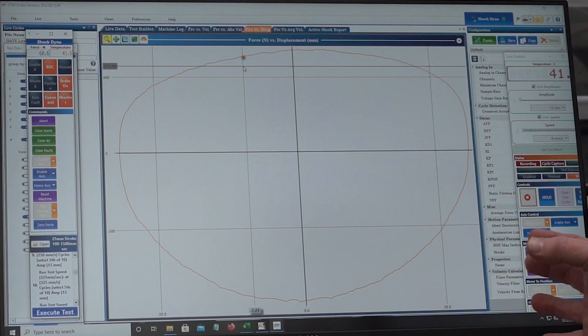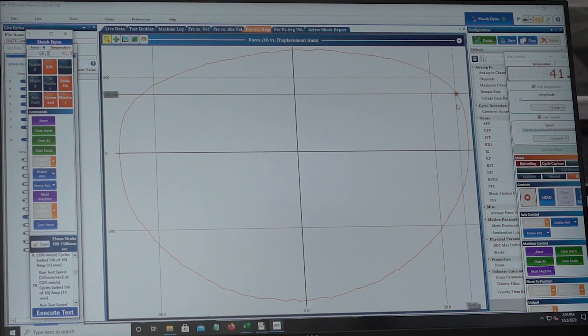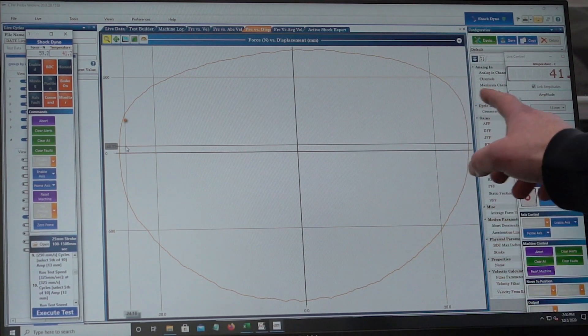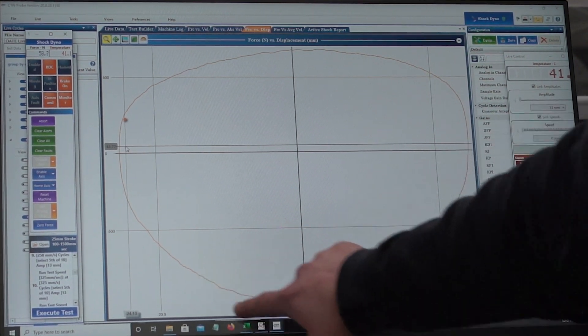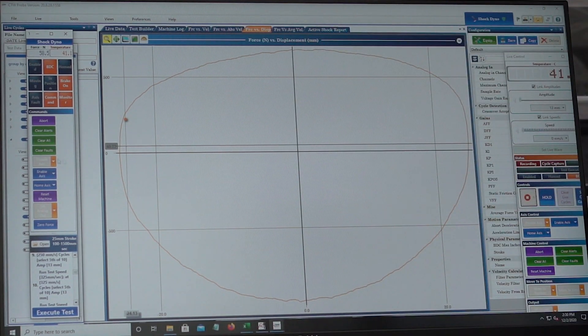This is a more accurate graph as to how the dampers actually work — this is where we can see if there are problems. If the graph was cavitating we would see the line dropping away, so it wouldn't be quite circular — it would have more peaks and troughs. It's normally where there's some lack of pressure, and then it will build damping force again, so what we're looking for is a nice symmetrical graph.